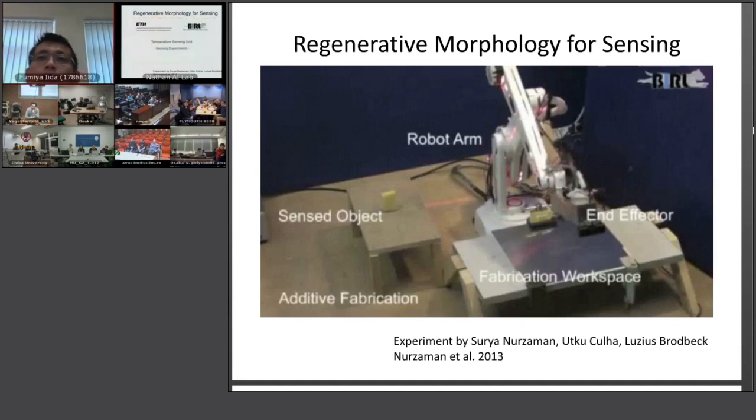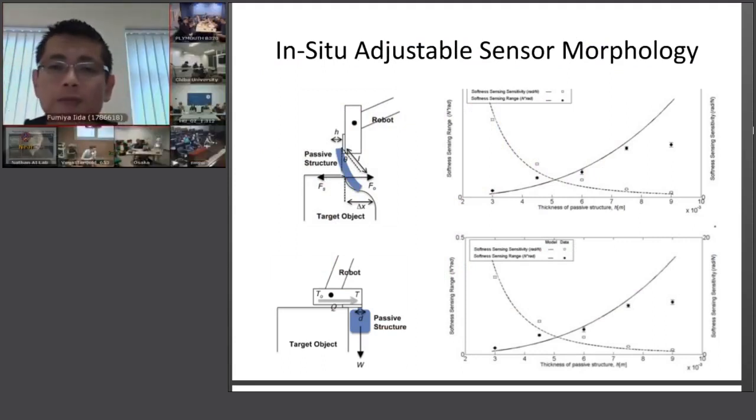And this second example here is the morphology used for temperature sensing. The robot is actually putting this weight in the end effector. Because this object is thermoplastic, depending on the temperature the object has, the morphology reacts differently. So that's how a robot could take advantage of morphology to measure the temperature and also softness in different forms. Here is a good example where the robot has only one sensory modality, which is the camera. But by changing the morphology of the thermoplastic material, the robot is able to sense different things in a different amplitude. Through this kind of setup, we tested what's the advantage of adjustable sensor morphology.